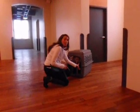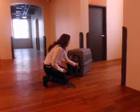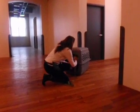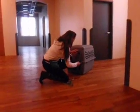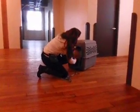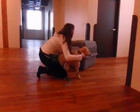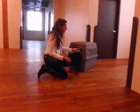So I might have released him normally there, but we're moving forward to me being able to reach in and snap the leash on. So we're sort of upping the criteria of what we're expecting. This is going to be a little challenging for him. So I'm going to try and do it very slowly and make it easy for him. And if he goes to push forward even a little bit, I'm going to close the door, even that. And if he does get out, we're just going to put him back in. It's not trouble, we'll start over again.